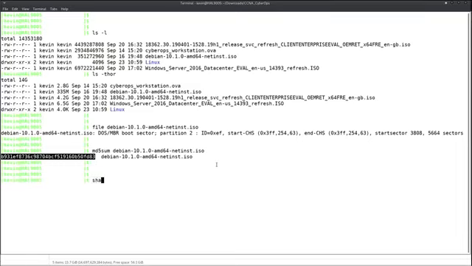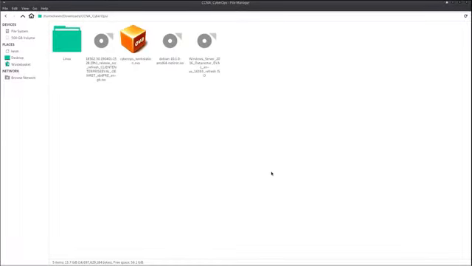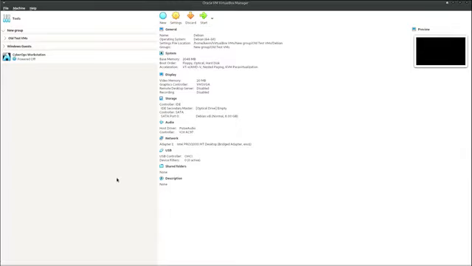You can see that we can do an MD5 sum straight from the command line. We can do a SHA-1 sum straight from the command line to find the MD5 or SHA-1 hashes. We can compare these with the hashes on the website to make sure that our installation media has been downloaded in an uncorrupted format. Always important if you're installing an operating system. Okay, so now we'll fire up VirtualBox, and we'll use that net install ISO image as the installation media to install our Debian system with a graphical user interface.